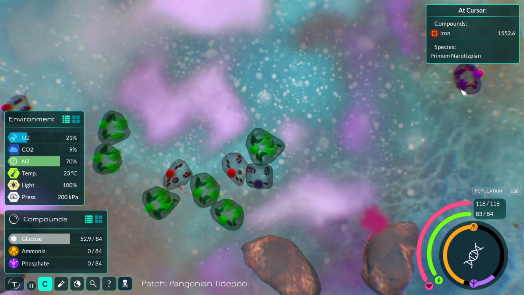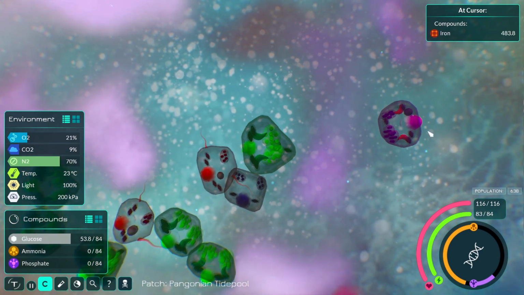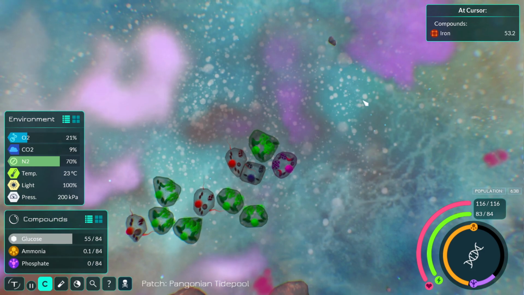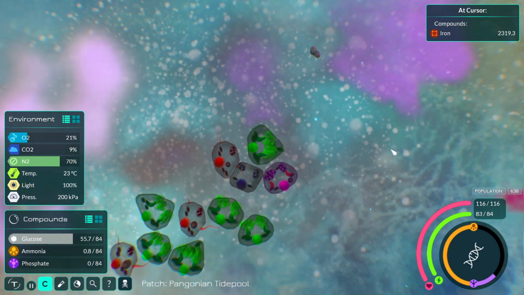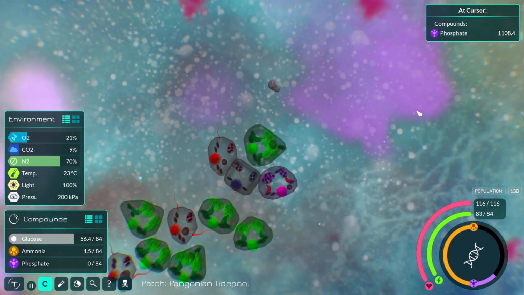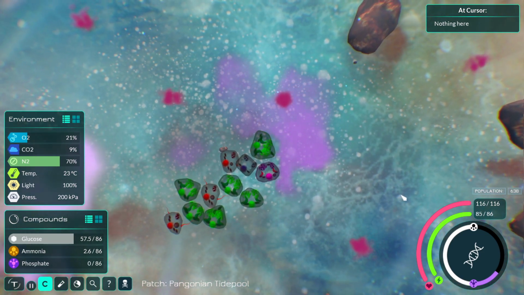Oh, we've got a purple dude. We've got a new thing. Are you actually able to eat us? No. So we've got another evolution of us that can't eat us, but still wants to eat us. Right, okay. Well, join the conga line, I guess. We've got plenty of space.